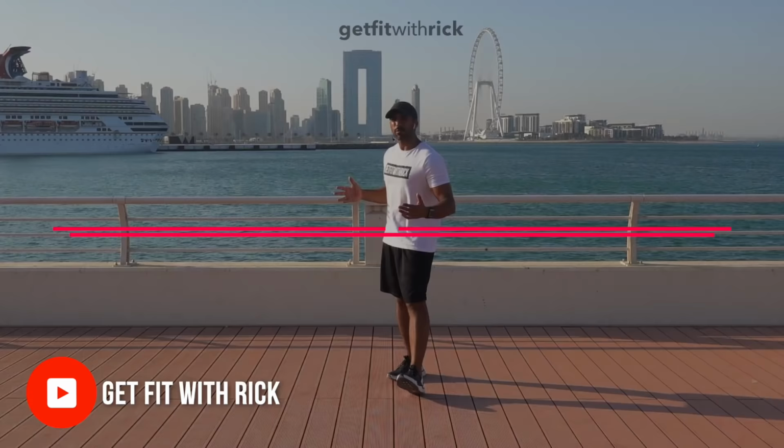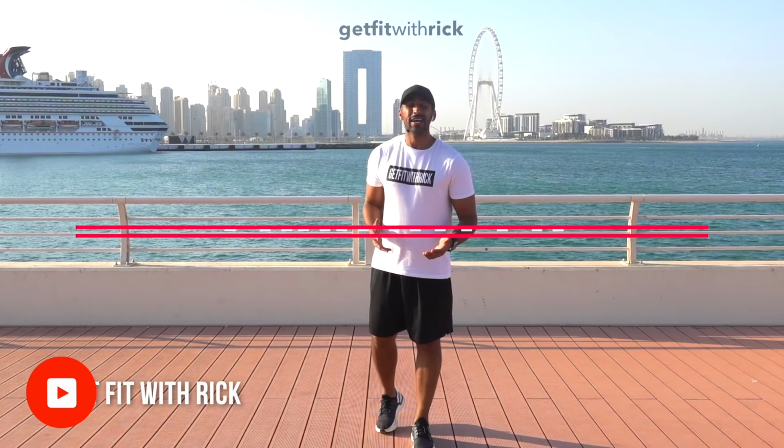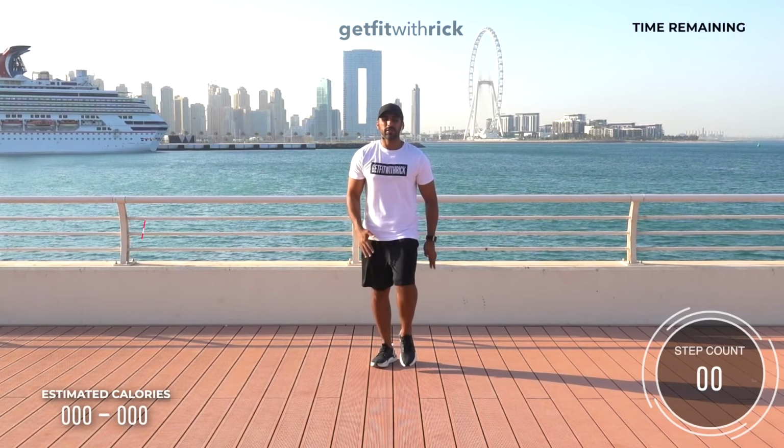Today's workout, we're smashing 2,000 steps to your favourite Ed Sheeran track. This workout's only 15 minutes. We're going to get started straight away with marching on your right foot. In two, in three, two, one. It goes down. One, two, one, two.